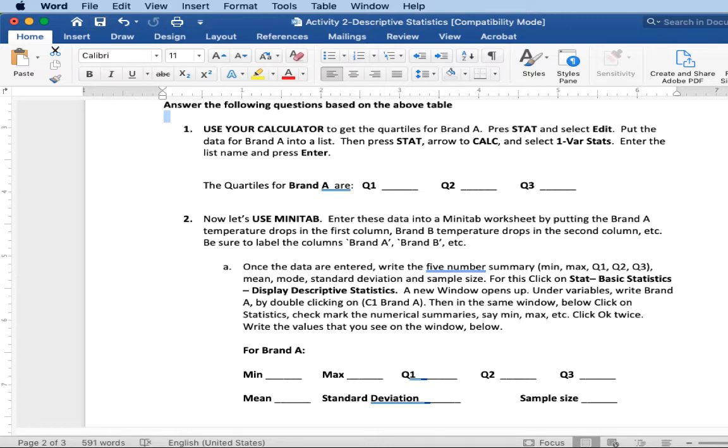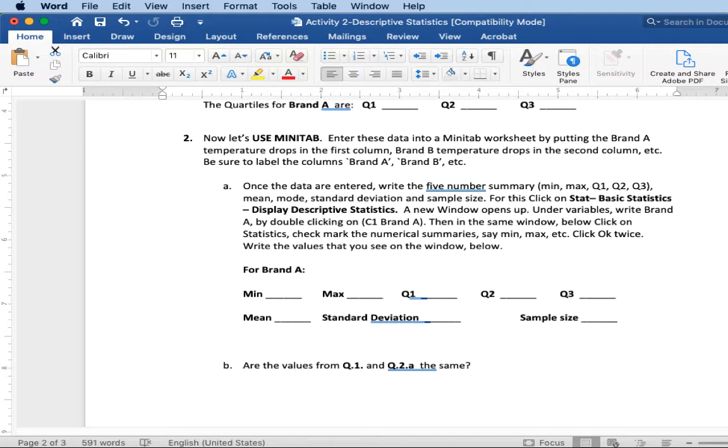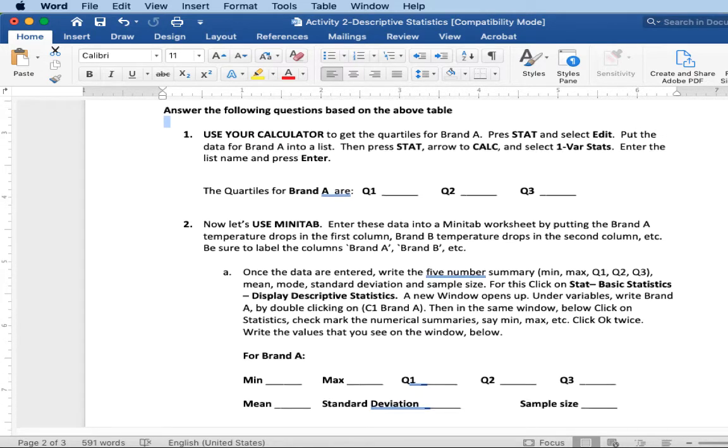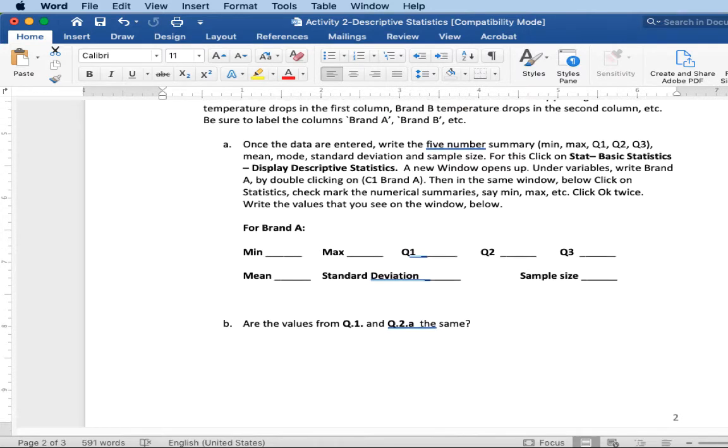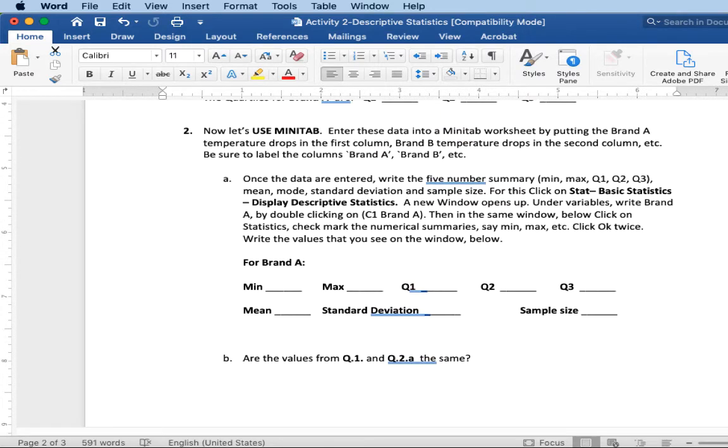Then we're going to compare these values from Minitab with the ones from question 1, and then go ahead and do the other set of questions. Now, the question is asking you to do brand A, and I'll do brand C for you this time. And then you can just basically copy the steps from there.